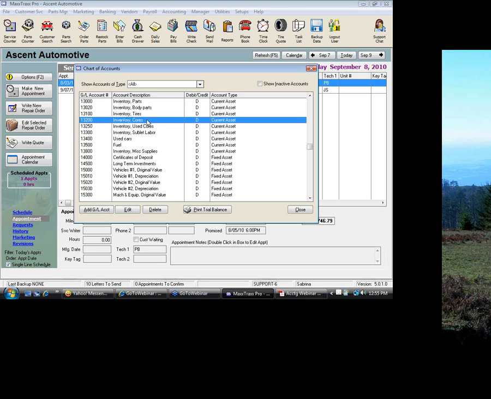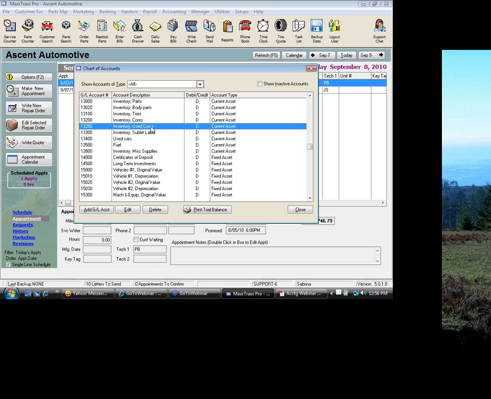Now, most of the time, people are like, oh, just keep the core. And if the core is good and you don't have to charge, because sometimes you can't return that core back to the vendor for credit, you have to charge the customer for it because it's junk. Then once you get that core credit, the system knows, upon closing that repair order, it moves from inventory cores to inventory used cores.